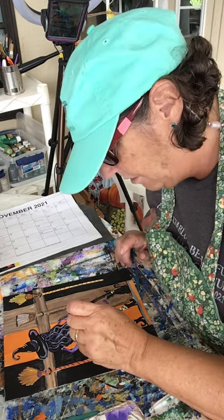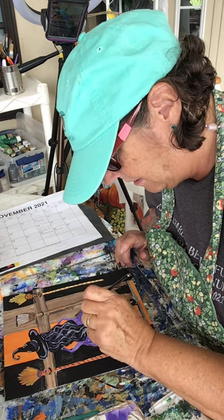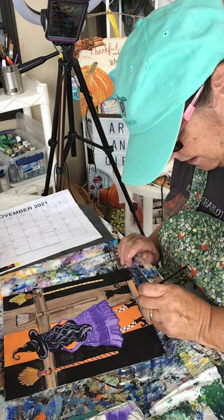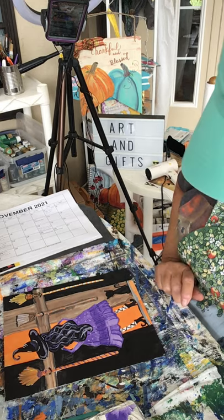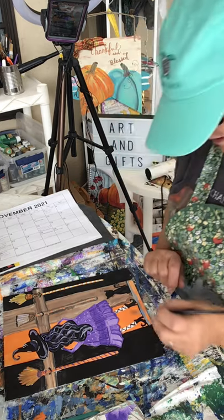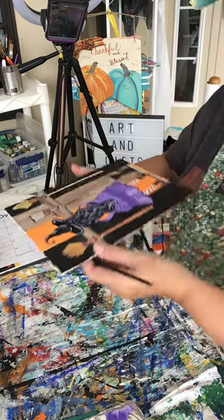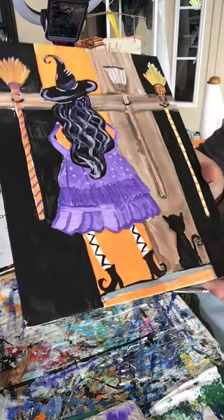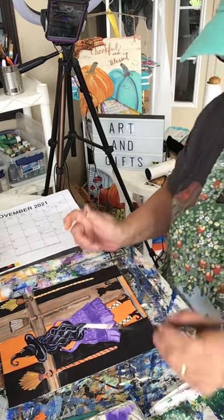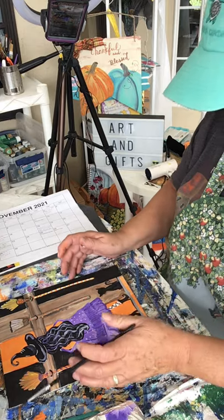Now I missed a little around this arm, so I'm going to come back in with the brown. Fix that. Here on the floor, I missed a little. And we're going to fix this boot. I went too wide on the boot, so I'm going to come in with the brown and just fix that. You see how I made it narrow again by adding the brown? See? I made it narrow again by adding brown. So with acrylics, it's very easy to fix a mistake, if you just let it dry.